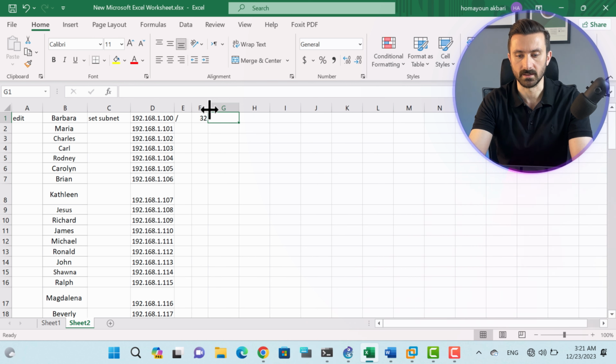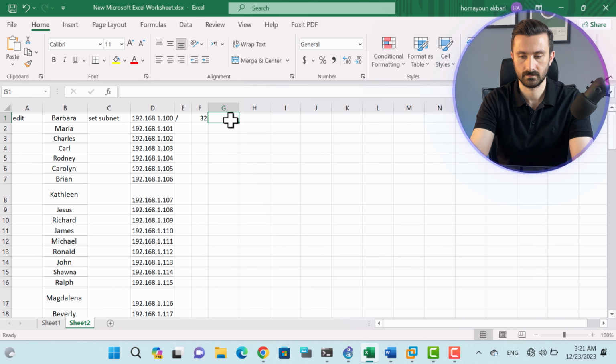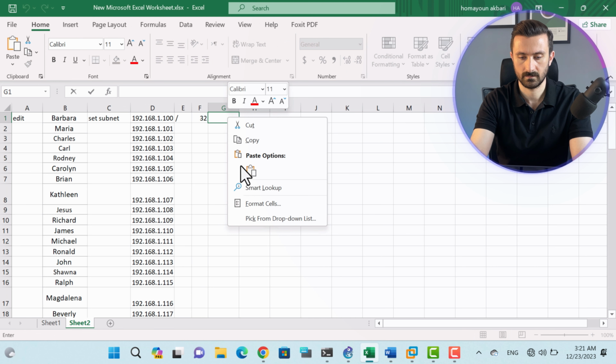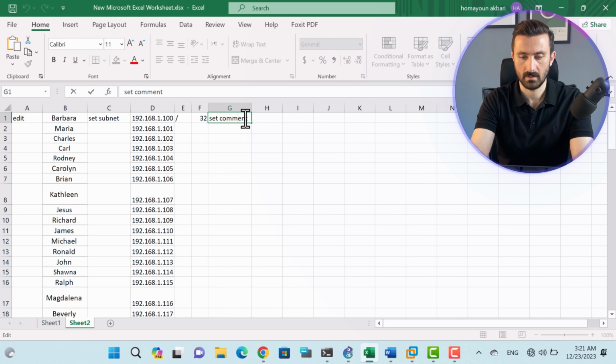The progress so far looks promising. Now for the description of each IP address, in cell G, input the set comment command, remembering the space.